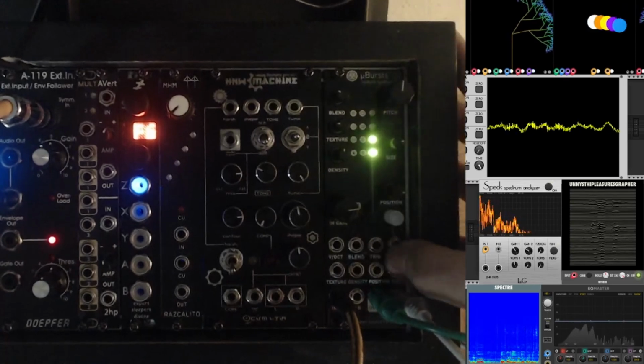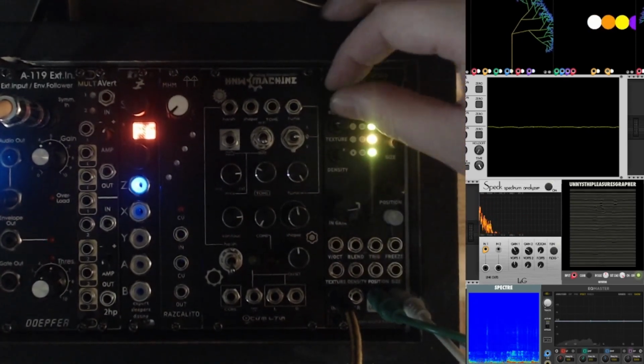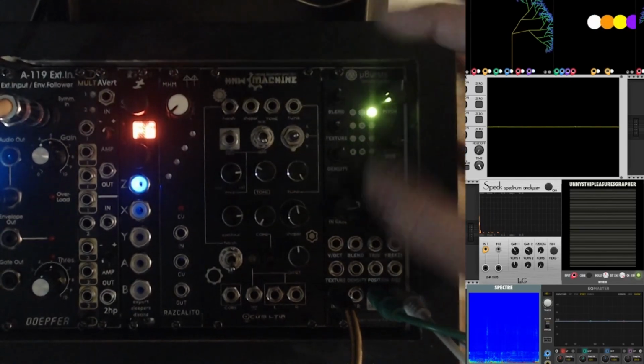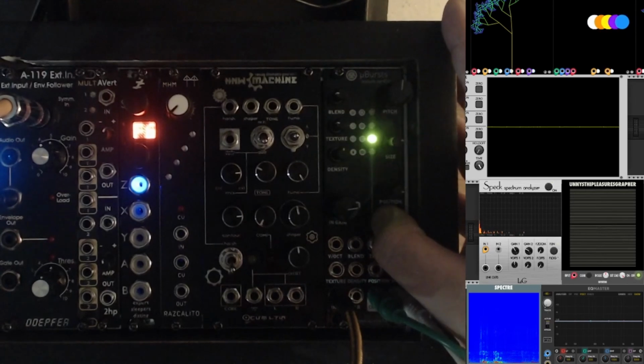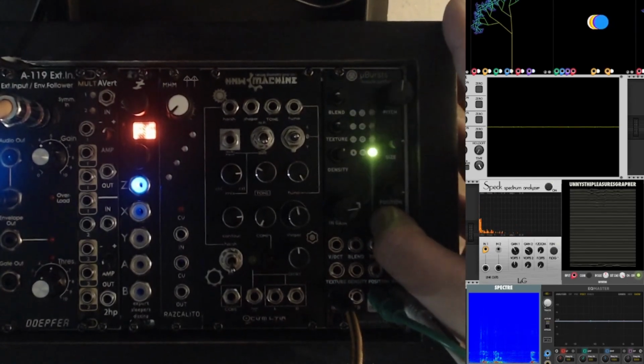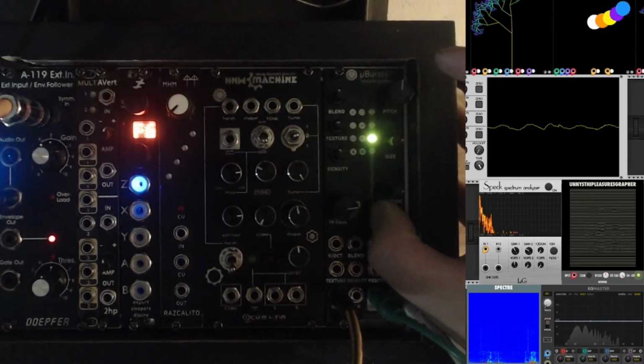Oh, let's go over the CV inputs before I move on. Let's turn on that reverb. Just a little bit. A little bit of reverb. Okay, so we're back on our bullshit.